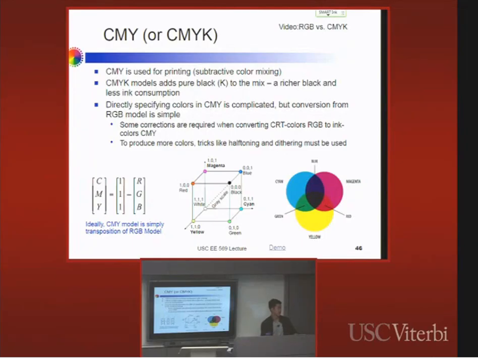CMYK, as we talked about, is used for printing, and the K is added to avoid a problem. Normally, in order to make black in printing, you need to add CMY together. One problem if you use CMY together in printing is that the paper will become really wet because you add too much ink onto the paper. By adding a K component, if you want black, we directly add black, so we don't need to mix all these CMY together. It actually saves ink and gives you better printing quality.